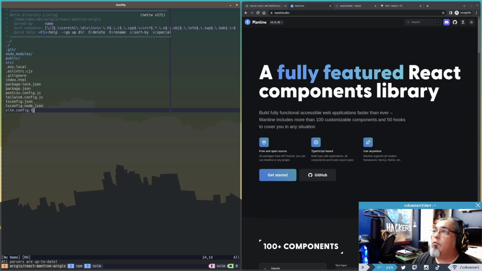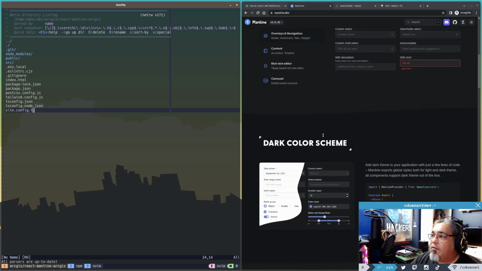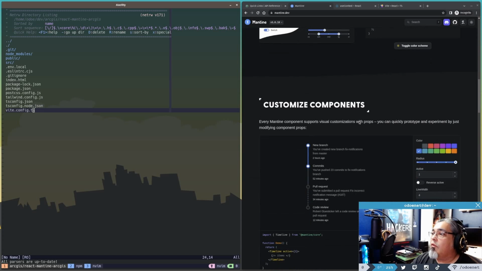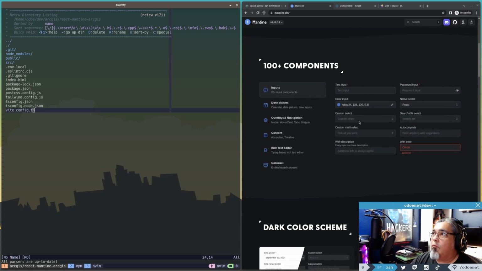So for example, I've got this Mantine component library for React. It's a really cool library. It actually has quite a bit of components, right? I mean, 100 plus components here. It's even got a rich text editor, date pickers, a carousel, and a bunch of other really useful components you might want to take advantage of in your app. So maybe you're building an application with React around this and you want to use something like that, right?